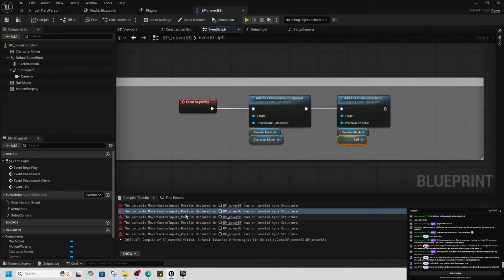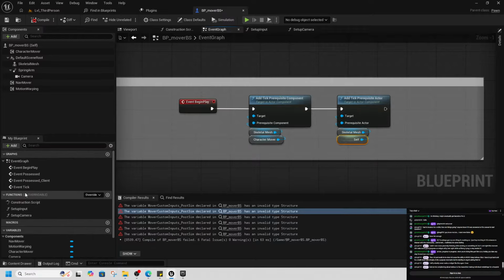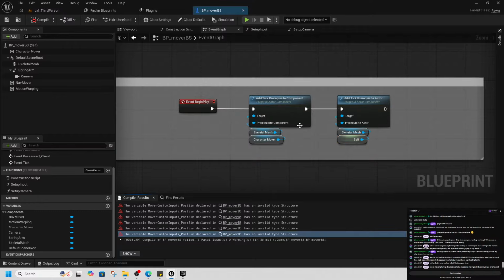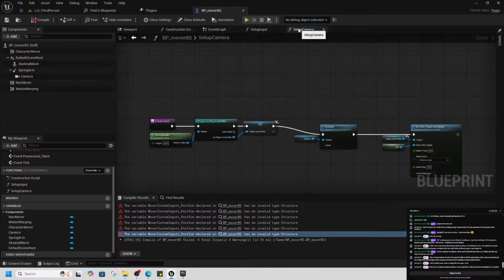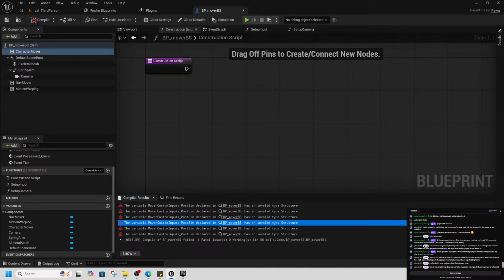A variable mover custom inputs post sim declared in. There isn't a declaration. Right, file, refresh all nodes. There is not a declaration. So why would that be failing? There's nothing in the construction script. Remove a custom inputs post sim declaration.